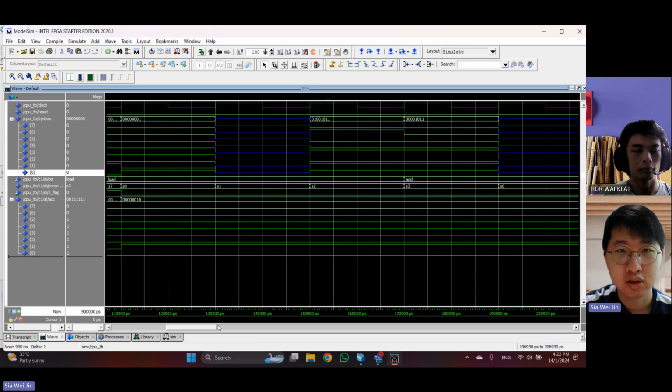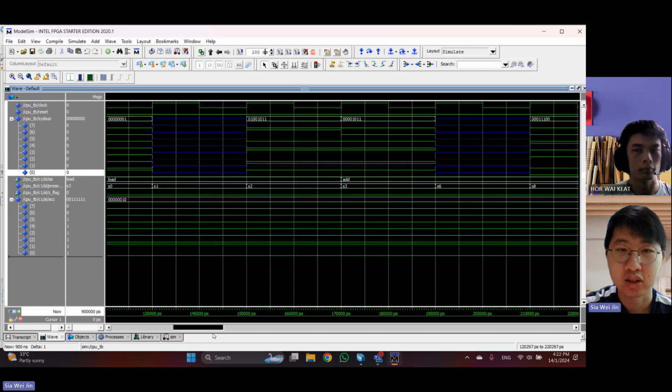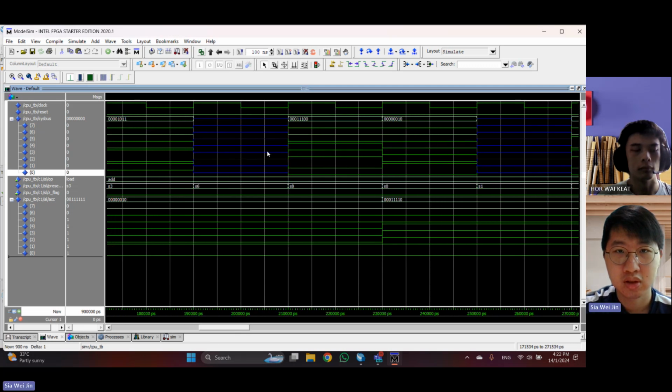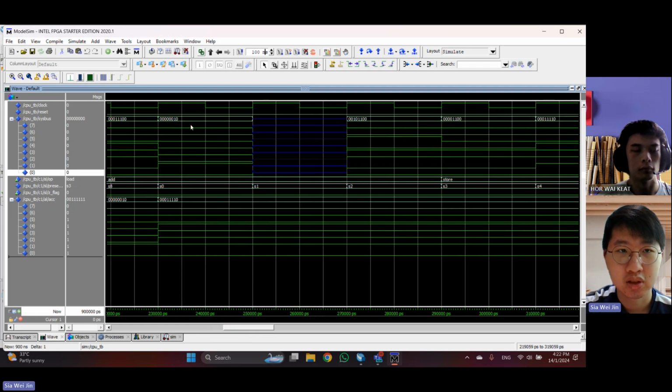So the next instruction is 010, which is addition. And we'll be adding the content of the accumulator with the content of this address. The content of this address is right here. So we add with the content of the accumulator, which is 2, and the final answer we will get is 1E in hex. The program counter will increment by 1 again. We've got 2 now.